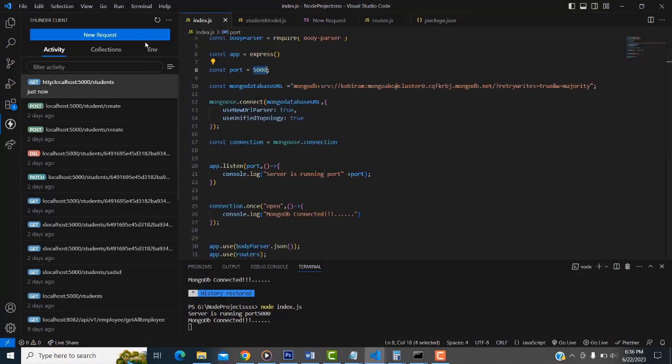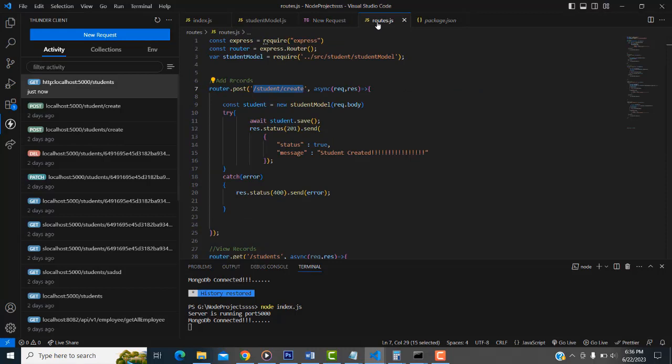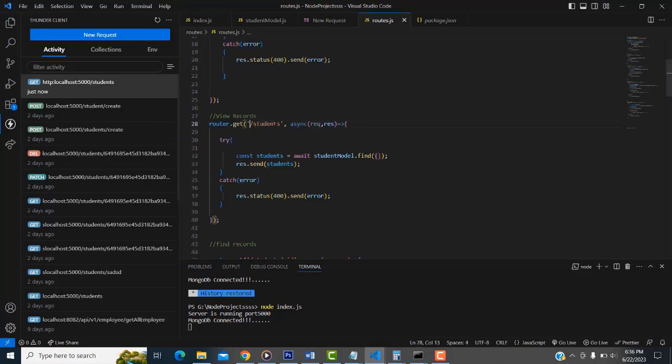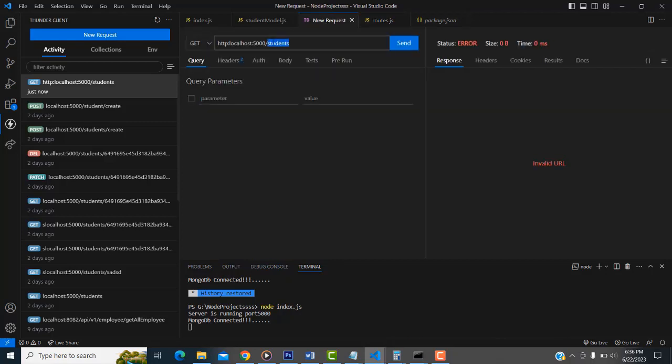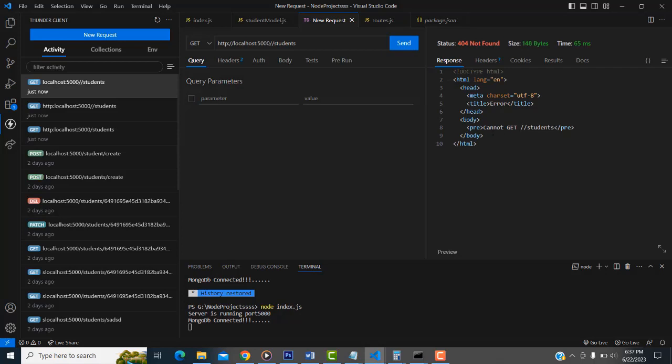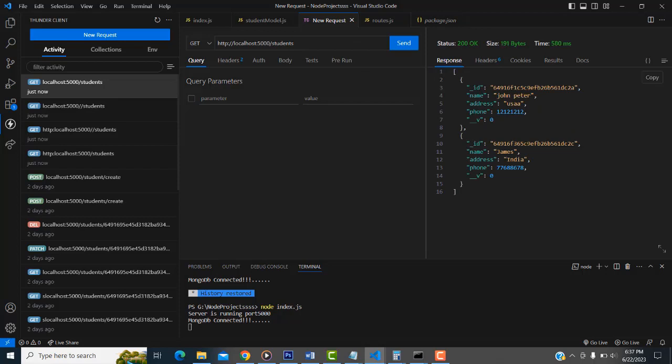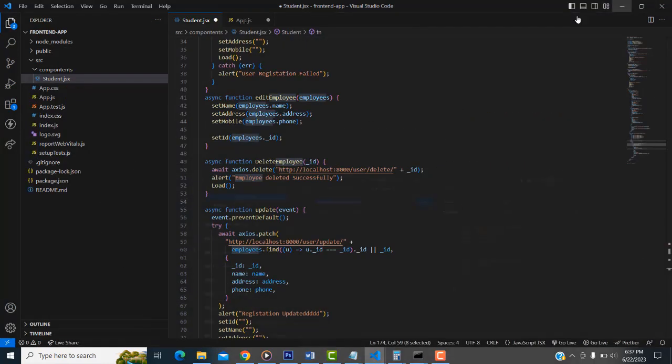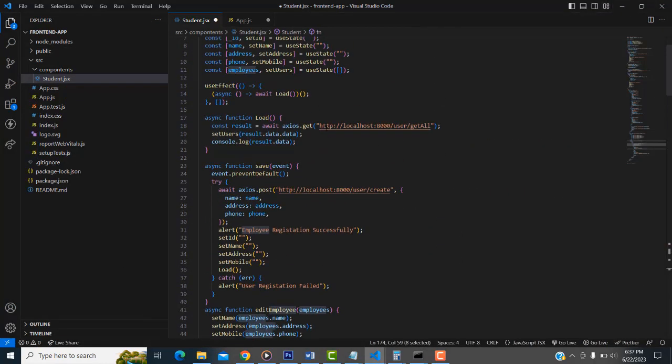Let's go to how we created the API. We created the API routes: students, get students. Right, students. What's the problem? It is telling us invalid. Sorry, here invalid means invalid. So it can't get student. Now we get the student data. There are two records available. It's coming. Now this one we have to put here. Let's check whether it's working fine or not.